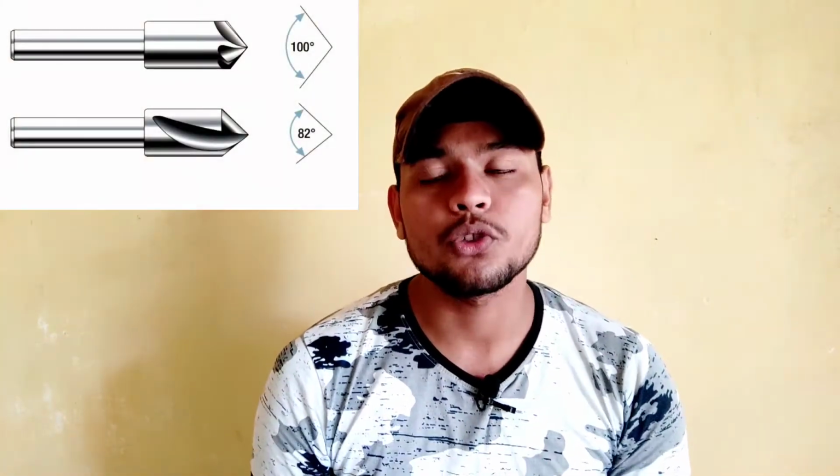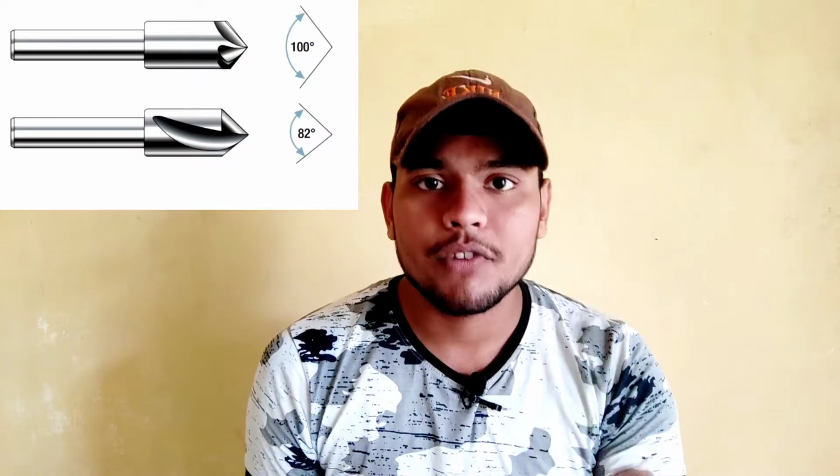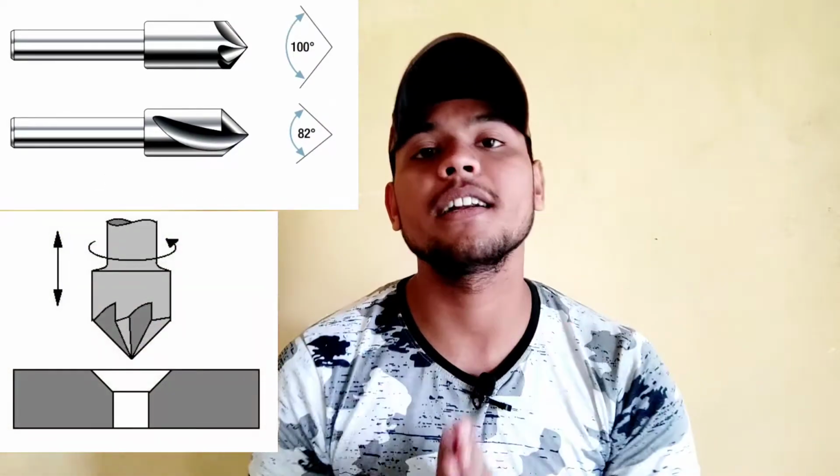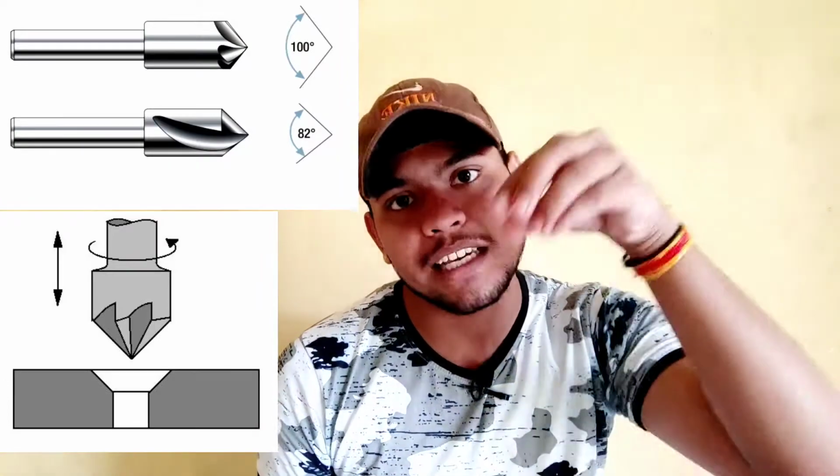Next one is the hand rivet set. It is the actual tool, you can say, in which you are going to insert the rivet, and after that you are going to press it, and as you press, it will go into the seat and cut it down. Okay. Next one is countersinks. Countersinks are used when you are doing the riveting and the style of your rivet is countersunk. It is needed to create the 100-degree angle so that the rivet can be easily fitted into it.